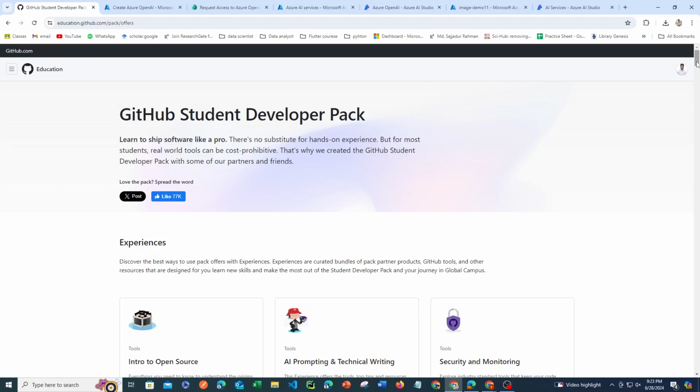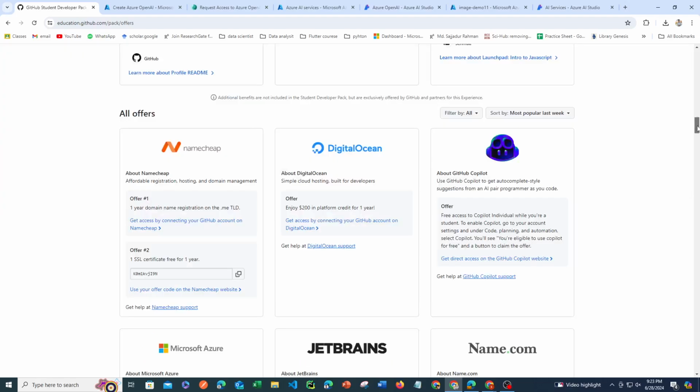If you are not using the GitHub Student Developer Pack, you can go to the GitHub page and access it with your educational or institutional email. GitHub is owned by Microsoft, and it has a lot of services available, as well as Azure.